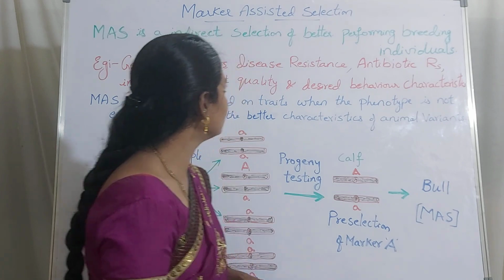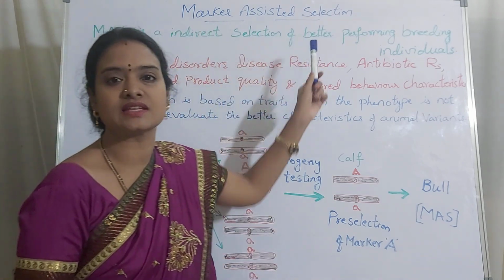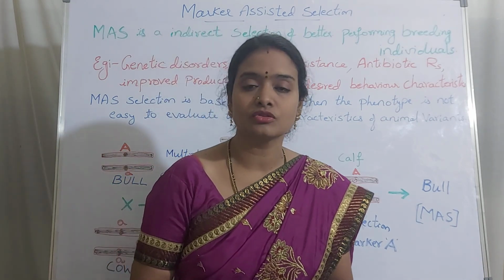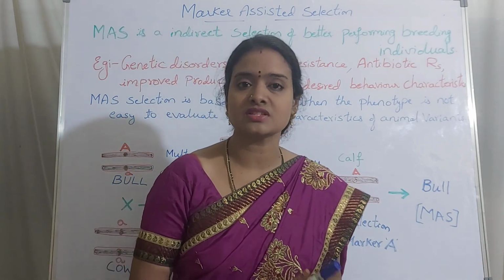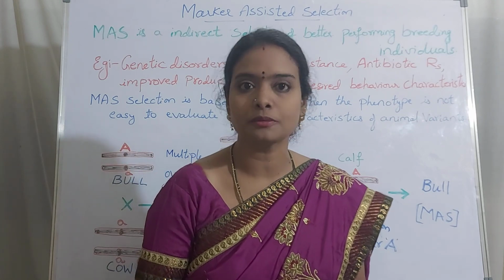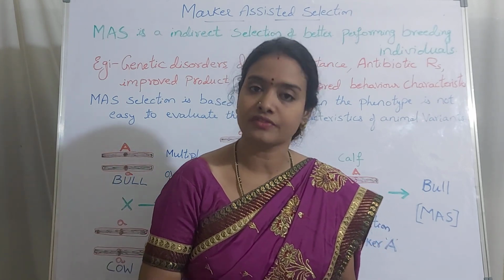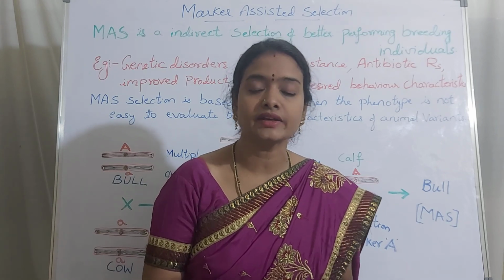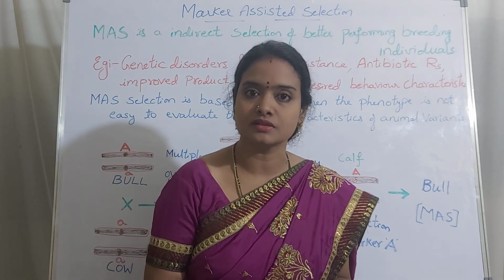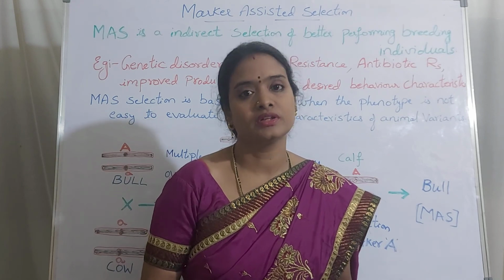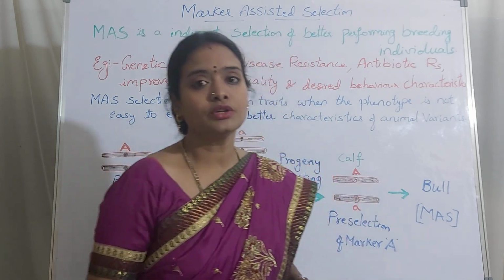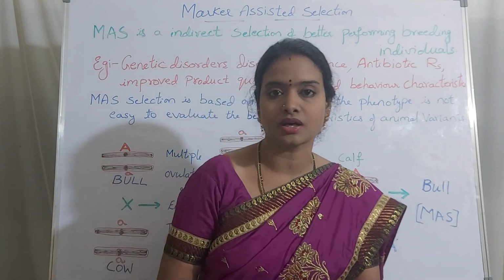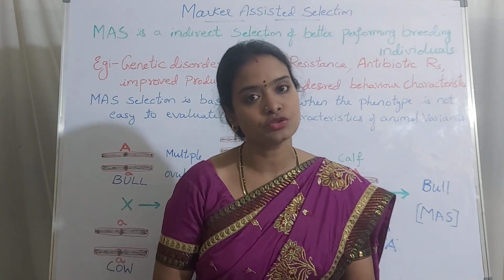So today we will discuss marker assisted selection. This is one of the marker identifying techniques, which is indirect. In previous classes we discussed molecular markers, which are small DNA fragments or molecules used to differentiate or identify a particular organism from a pool of DNAs. We have discussed first generation markers, second generation markers and third generation or new generation markers.